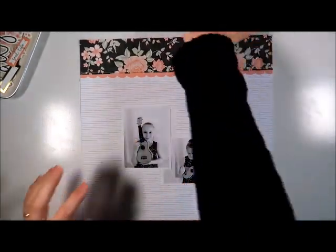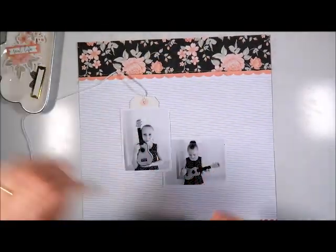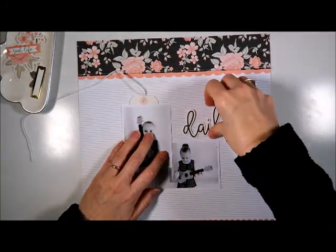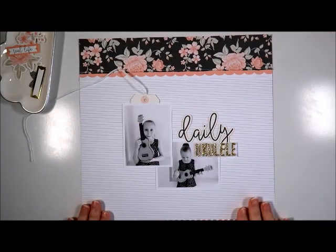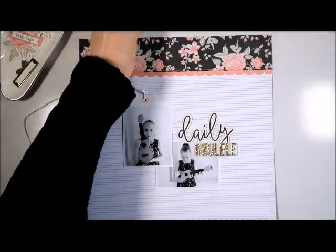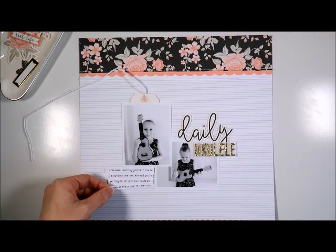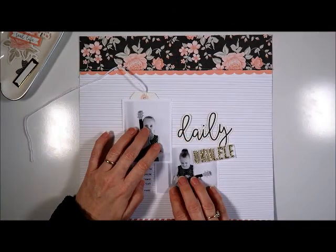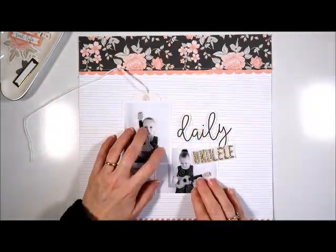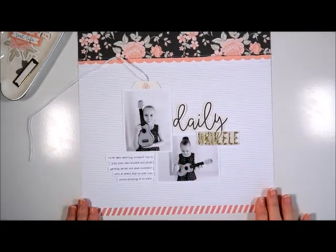So I'd like them roughly in the center, a little bit offset from one another, overlapping. I've got that tag with the twine just to go behind that first photo, and I'm going to add my title above that second photo. My journaling strips will go underneath that first photo. And then I'll just adjust those photos just so I've got enough space underneath the first one to fit all that journaling in. So that second photo has just been moved down a little bit.